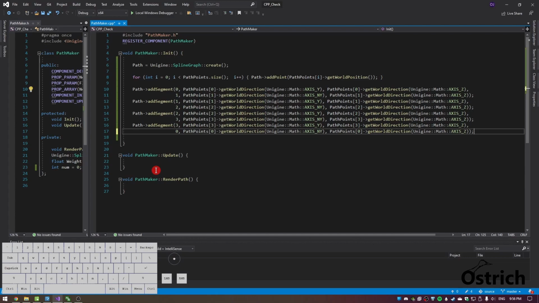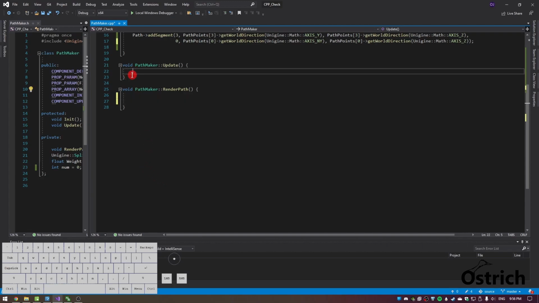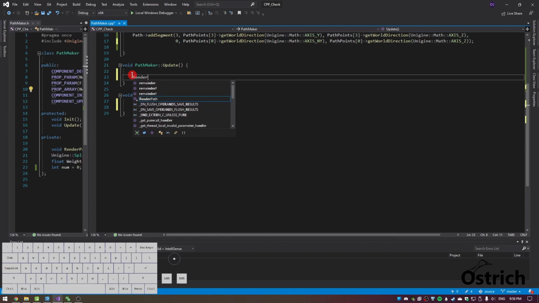And with that, let's actually start moving this or rendering it. We can render it first so we can see the path. Let me just put it in here first. Render path.